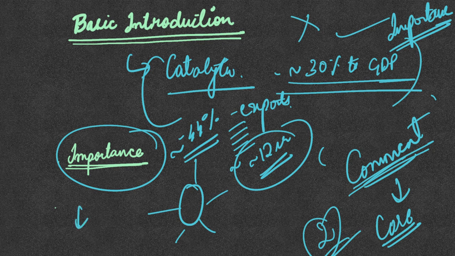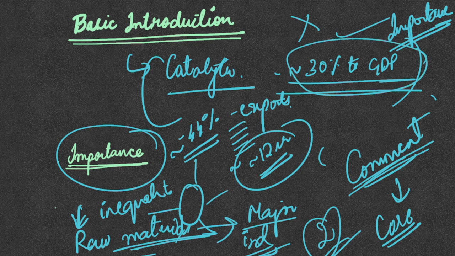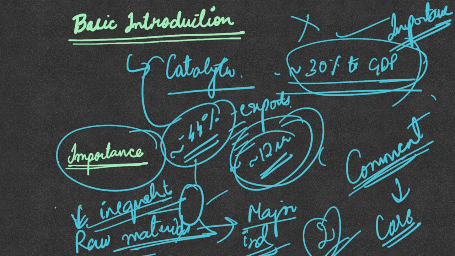For instance, MSMEs have a major contribution to make in terms of reducing inequalities. They also provide raw materials. Many of the MSMEs provide raw materials to the other major industries. So they actually support these large scale industries by providing raw materials to them. These are some of the other importances of MSMEs. Apart from the fact that they contribute 30% to the national GDP and 44% of the exports, they also have a role to play in socio-economic development by employing nearly 12 crore people. They have the capacity to reduce inequalities and the urban-rural divide. They also provide raw materials to the major industries and support the large-scale industries this way.